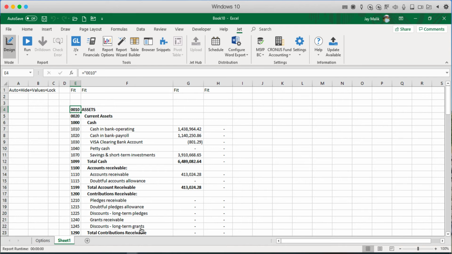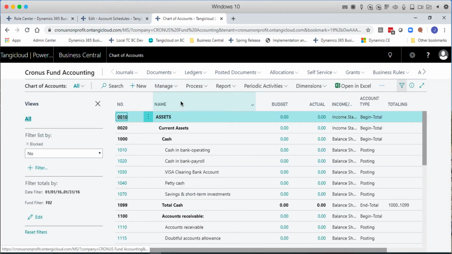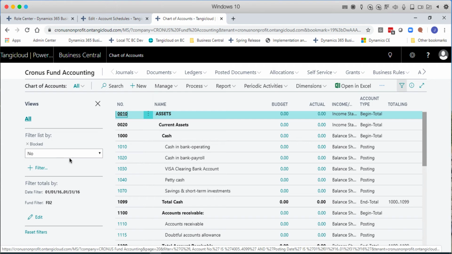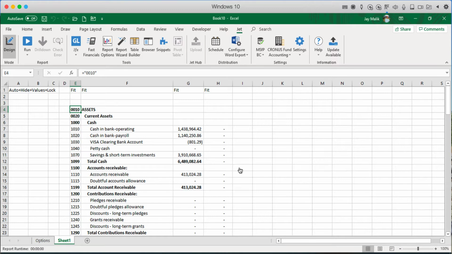If I flip back to show you our chart of accounts in the system. We saw this view earlier when we were doing some filtering examples. Let me clear all my filters here. Remember, we had all these in here. Going to reset all the filters and you'll see the $1.4 million that we're now seeing represented real time pulling into Excel. So this is how quickly we could build a report.